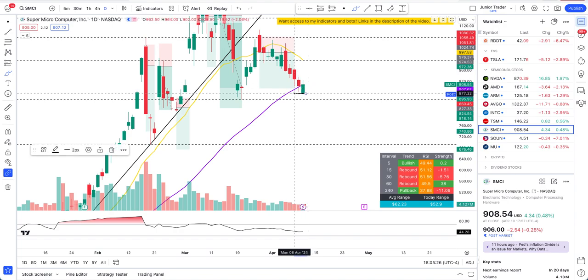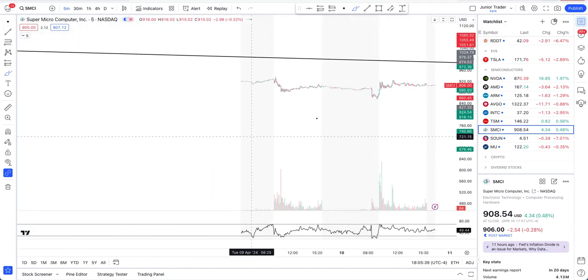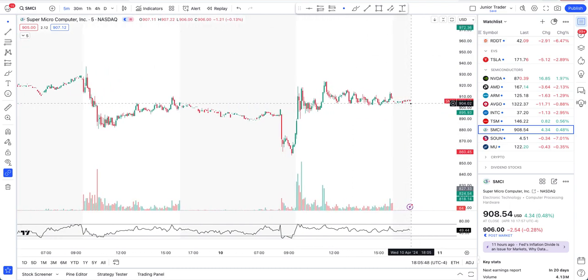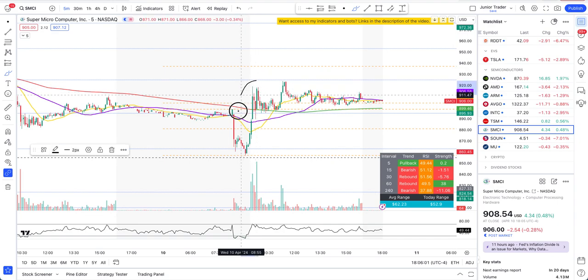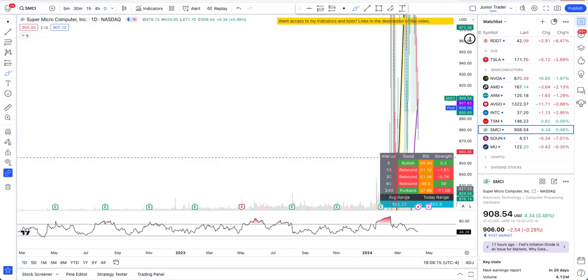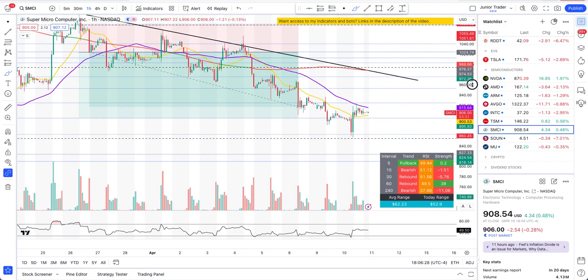Today was a potential day to look for a short play. Let's go to the five-minute interval. When the market opened, I saw the price starting to go up. I didn't see anything on the five-minute candles to tell me it was a confirmed short play — there was no sign of rejection or sell-off. When it started to hold the trend line level, it almost reached the 50-day moving average but I didn't see the downside rejection I needed.